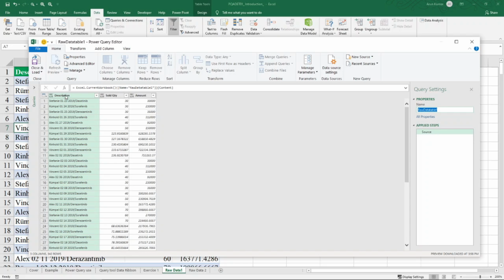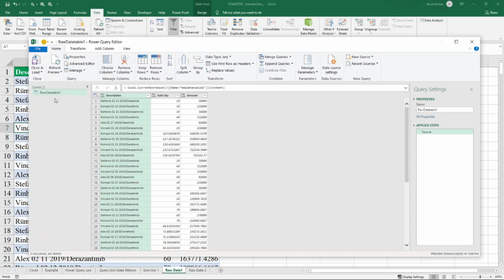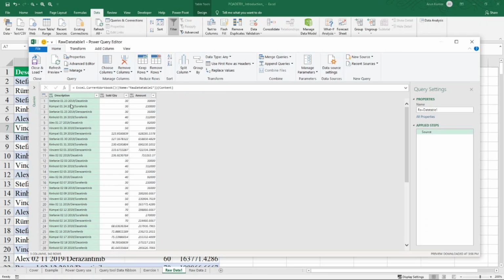And on the left side here in the queries, if we expand this query column, it shows our first table. So if we bring some more queries from more data tables from Excel, all will come under this space. So now we collapse this one again and we convert our data into a proper data set. So let's have a look.